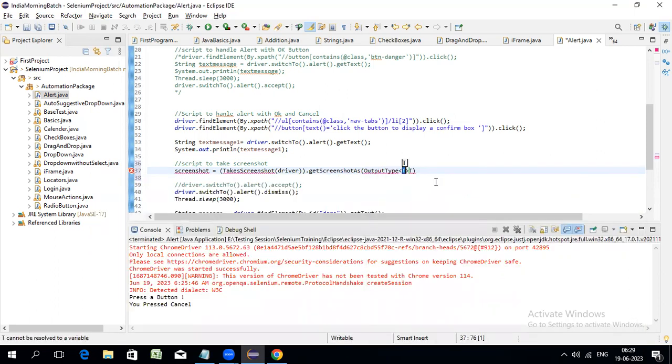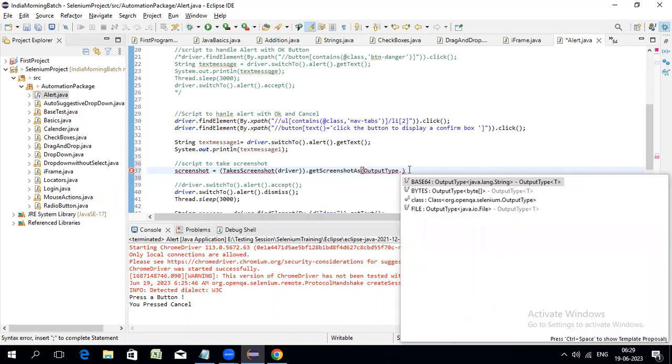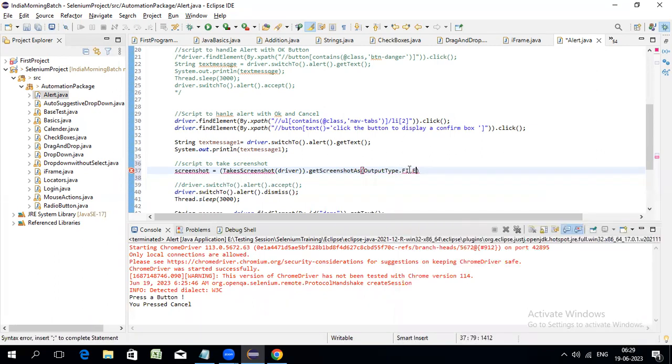So when we are taking, what output type do we want? String? No. Output type should be a file, right? Yes. Whenever we take a screenshot, we'll tell it as a file. Okay, so now if you see here, what does it return?